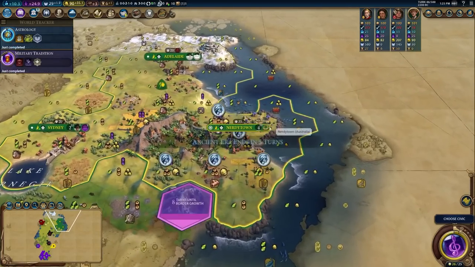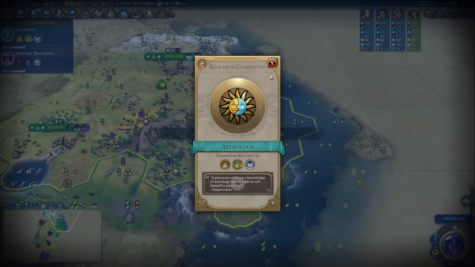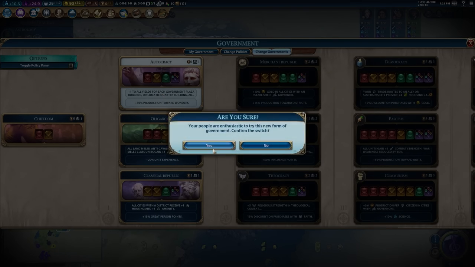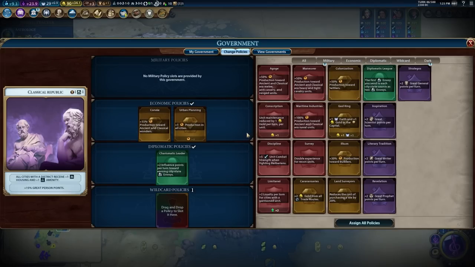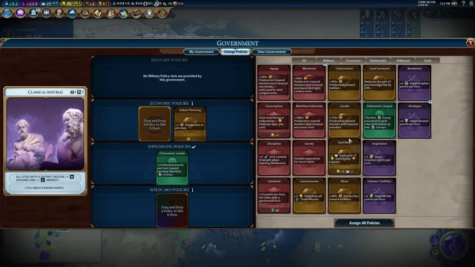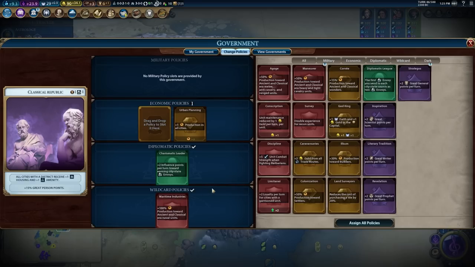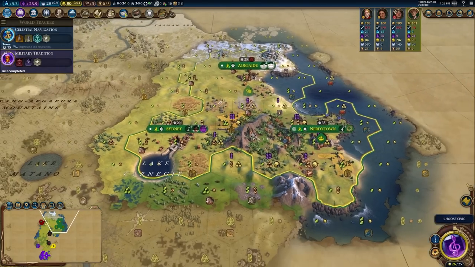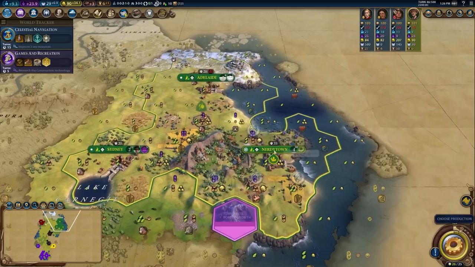All right, we're getting our first boat this turn. Boom, two era score. Let's change governments. We're actually gonna go to Classical Republic at this point, so we have more economic policy cards. We'll take out Corvée. We'll keep in maritime industries for a little bit. And we can run colonization. Let's get that horse improved. We'll go up to feudalism.